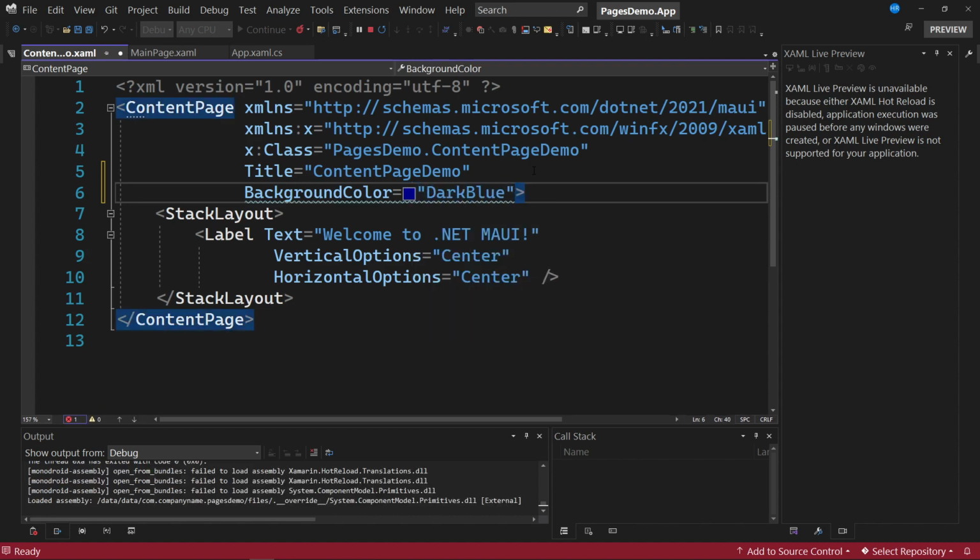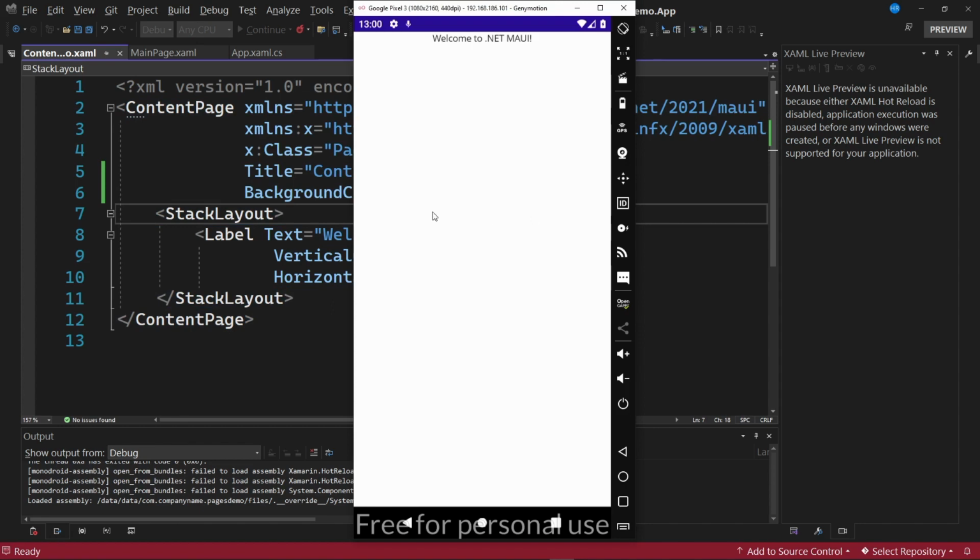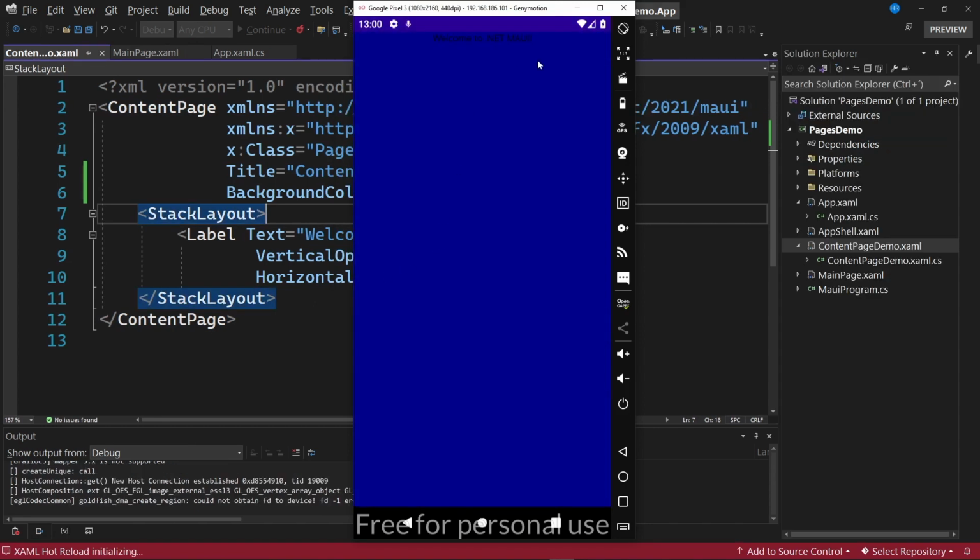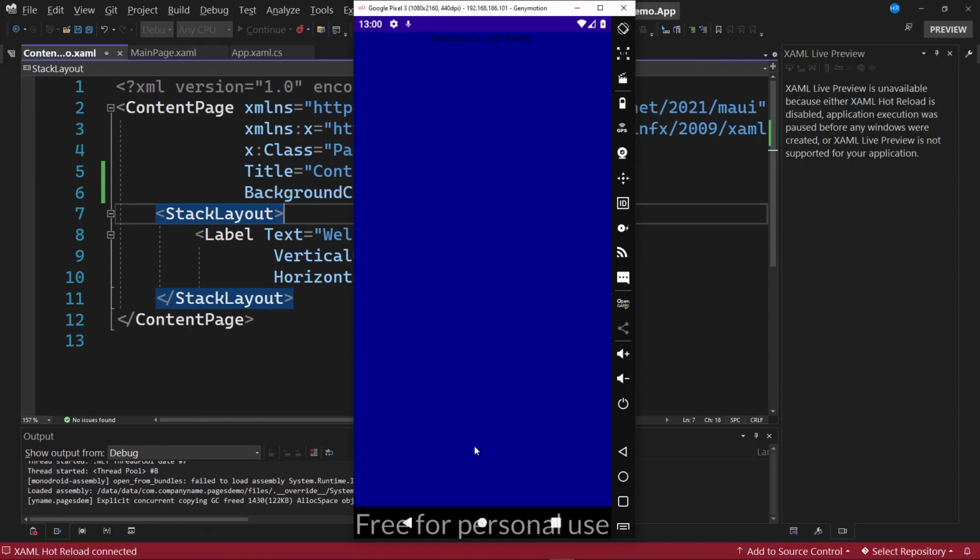We are going to indicate that, for example, we want a dark blue color for this, and once the application has been updated, we can see that this color has affected the whole page. Then, a page, as we had seen previously, is all the content of a view of an application. For the moment, it is all that we're going to see of the content page type. I promise that later we will work intensively with this type of pages to create content.